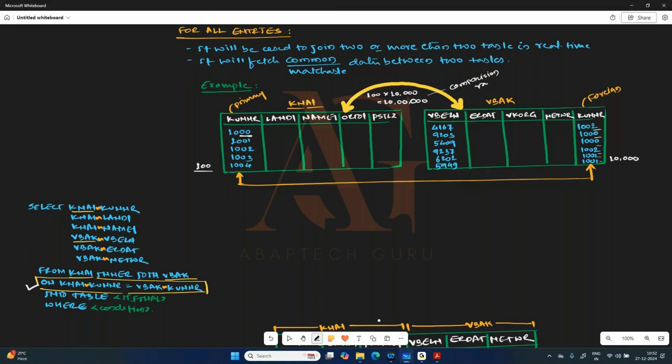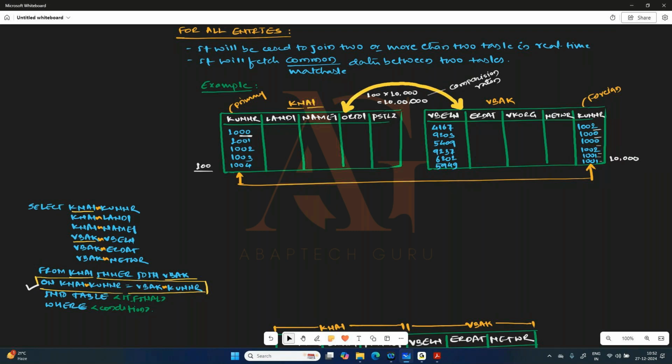It is comparing each and every record of KNA1 Kunnr with each and every record of VBAK Kunnr. I'm not sure which customer has how many orders, but still it compares one by one, and your total final comparison ratio will be 10 lakh times.